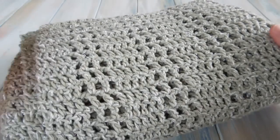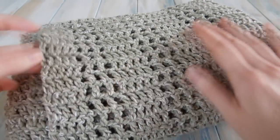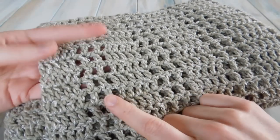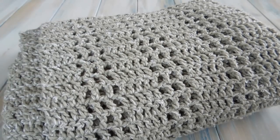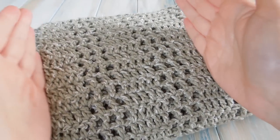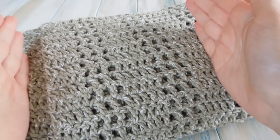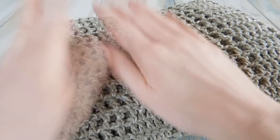But I hope you enjoyed that tutorial, and like I said, you can make this bigger or smaller. You can make these into little washcloths if you wanted to, and just work to units of 5, but make sure you end on an odd, so like 25 or 35 rather than 20 or 30. So don't work to a 10, work to a 5. That's so you can get the correct beginning and ends like that. So you'd have 5, 10, 15, 20, 25, or if you wanted to come in, 5, 10, 15. You see what I mean?